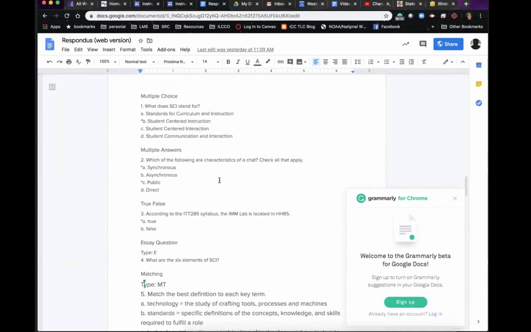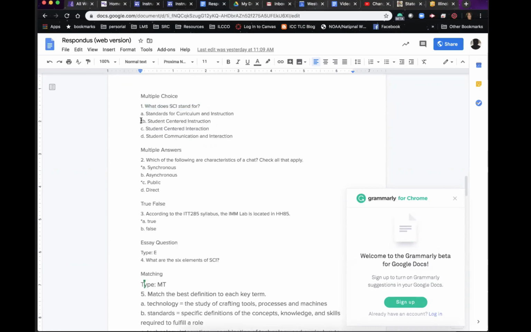So here's a multiple choice question right here, okay? And the basic format is this. I've got my question number 1, then a period and a space, and then my question text. Then down below that, we have our 4 different options. We have A, B, C, D, followed by a period, space, and then option 1, 2, 3, and 4.